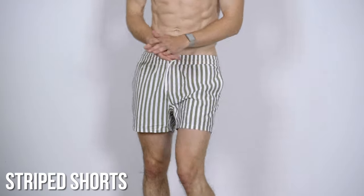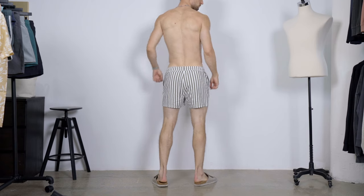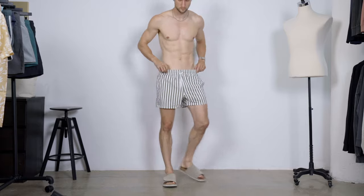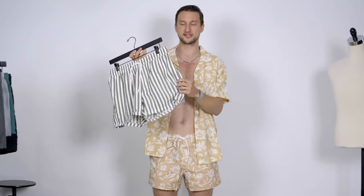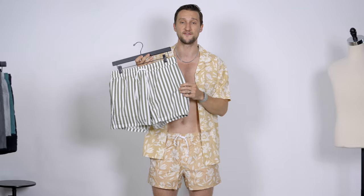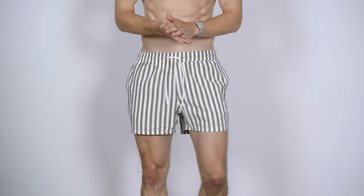The next big trend is retro, and one way you can pull that off is with these stripes. This is a beautiful swimsuit in green — like a grayish, dark faded green — and white stripes. Really nice retro look, great fit. They feel really comfortable, they're nice and soft. They almost have a little bit of a seersucker feel to them and, like all the ones that I'm showing you today, are excellently priced. So if you're trying to throw it back a little bit in a classy way, this would be the way to go.